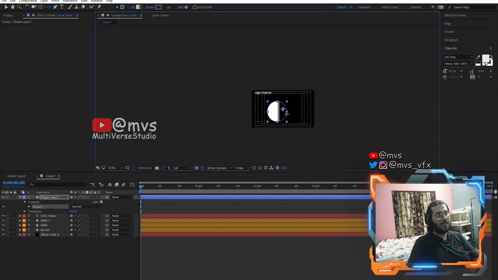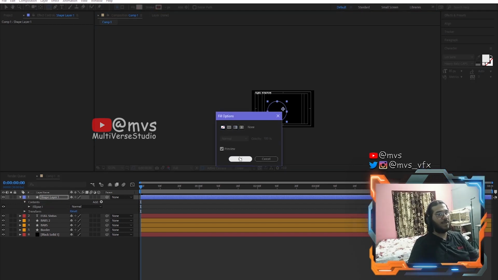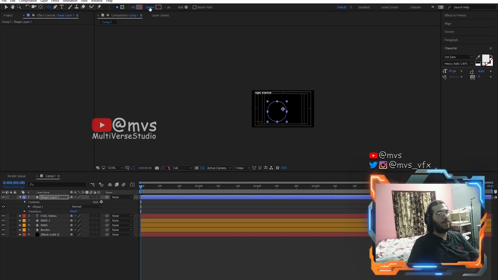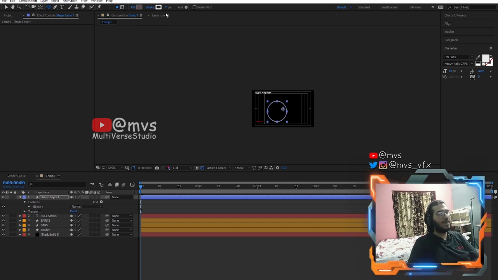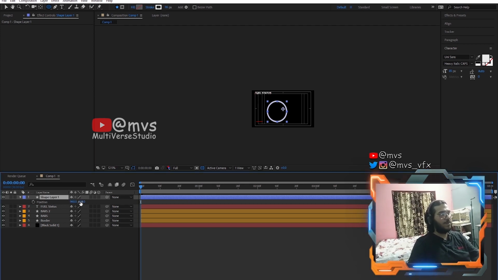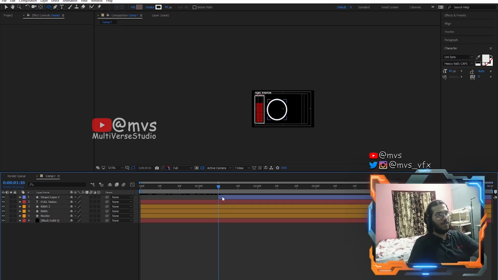Draw a circle. As you can see, it has already selected the fill, so we need to remove the fill and make a stroke with a normal color, and let the stroke width be like 26. Okay, that's not all. What we need to do is press P on the keyboard and make a few more adjustments, so it comes like this. From 1/10 of a second it should show the values.